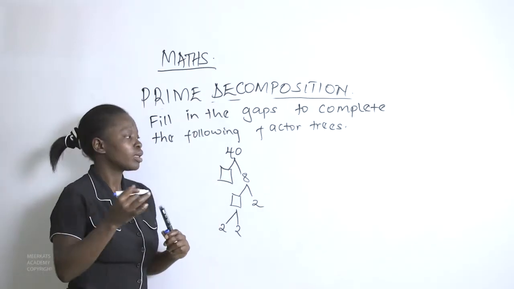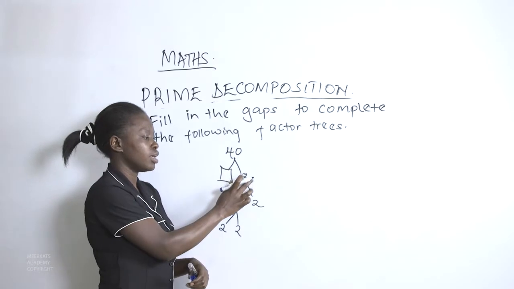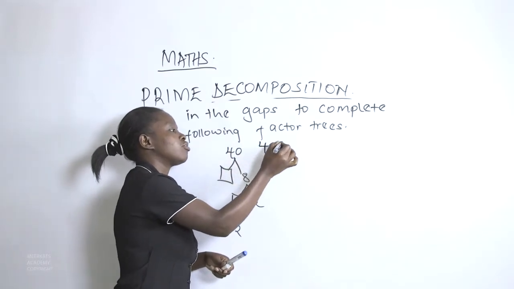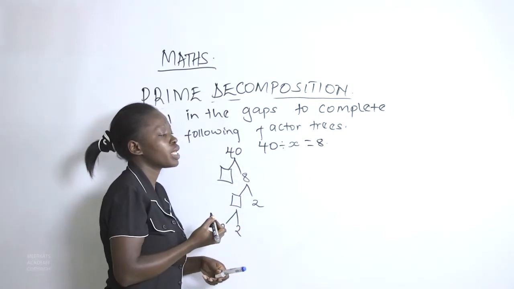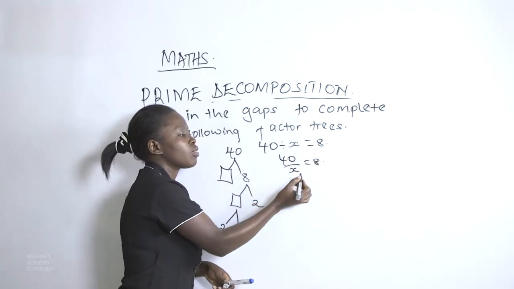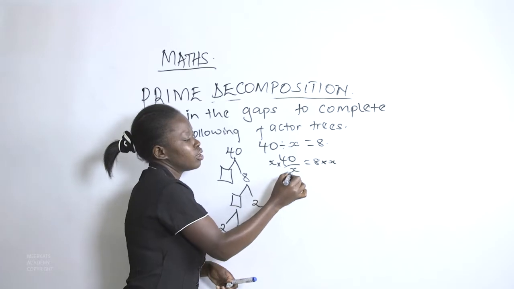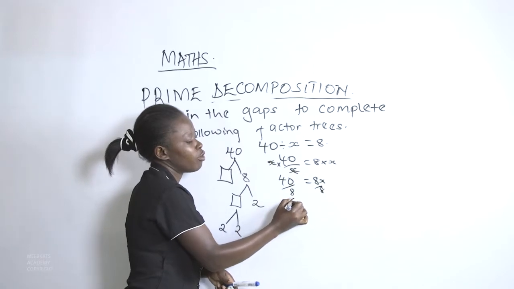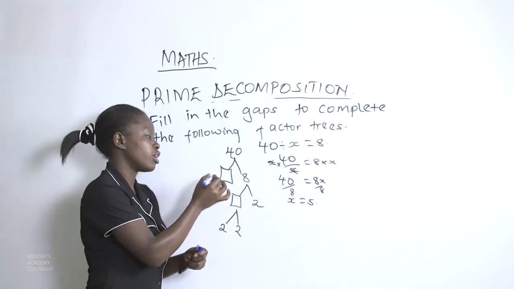This is 40, and there is a number, a digit. When I divide 40 by that digit, I'll get 8. So what does it mean? This number that I'm looking for, if I take 40 divided by a certain number, let's say x, it should give me 8. So this is 40 over x is equal to 8. That means if I multiply this side by x, and this side by x, 40 will be equal to 8x. So divide by 8, divide here by 8. Our value for x is 5. So this means that 40 divided by 5 will give me 8.